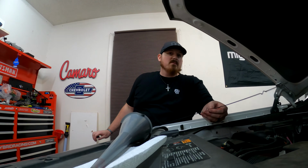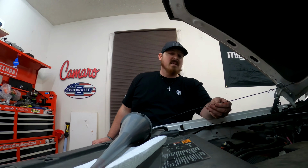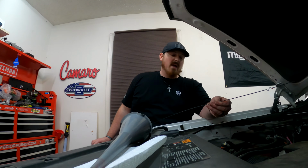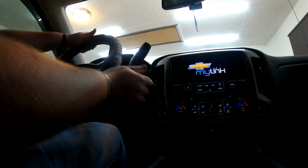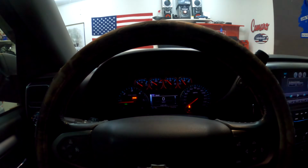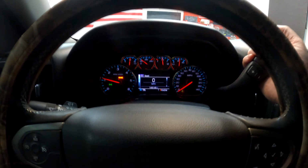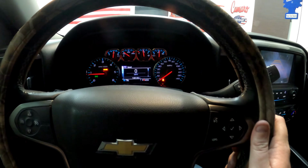So what we're going to do from here is start the truck up and probably drive it around a little bit and get this thing up to temp around that 80-degree mark, and then add as we need to. All right, let's see if this thing will go into reverse for us. Seems to have. Parking brake.